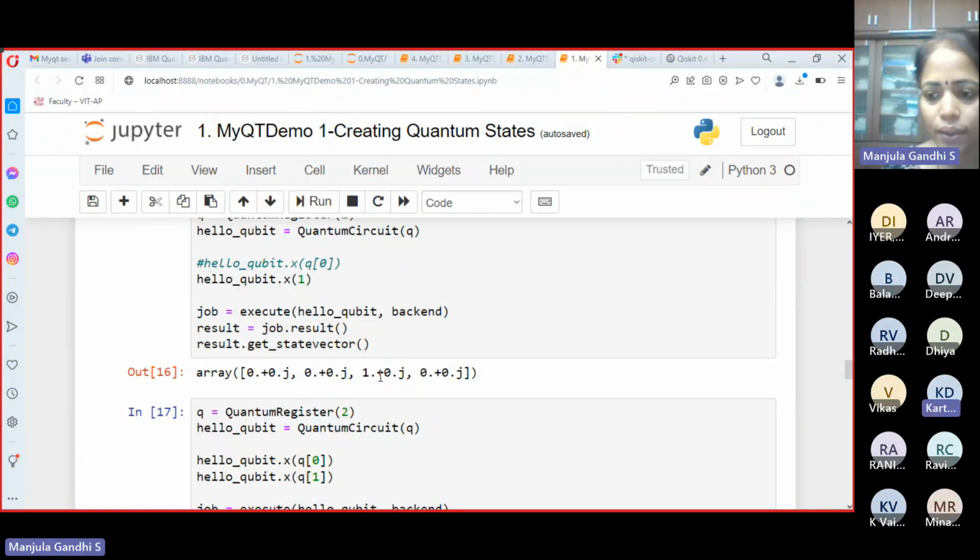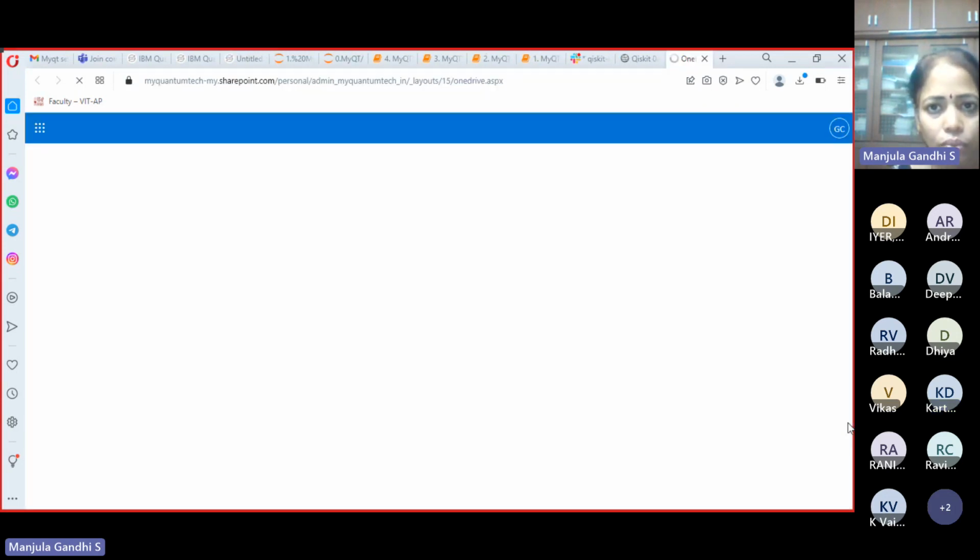Manjula madam, one request. The team attendees are asking about the notebook file. Is it possible to upload the file? I shared one link now in the chat window. Can you upload it there? If you upload, they can start practicing along with your presentation. One second. You have uploaded to the chat window. Yeah, in the chat window I uploaded. There is the MyQT knowledge series. Under that folder, there is a folder for your session. Upload into that folder. One second.